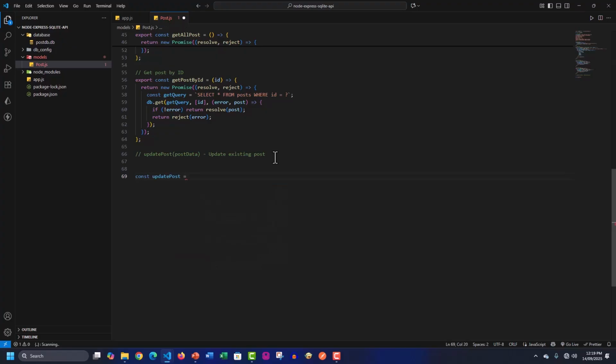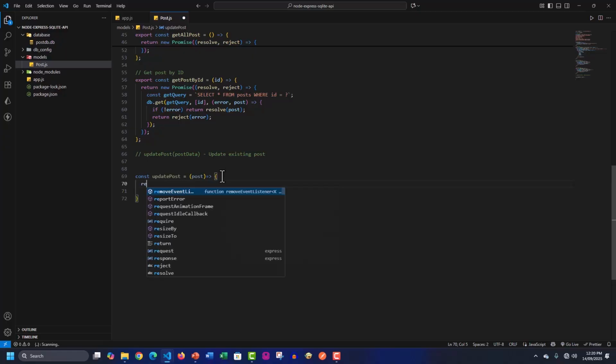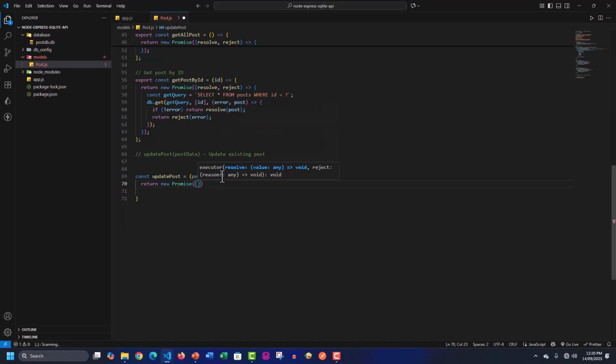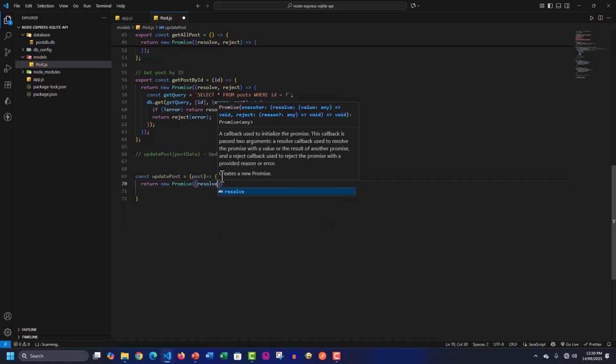It's going to be an arrow function. The update post is going to take the post that we want to update. Let's name it post. I'm going to return a new promise, which is going to give us a callback function with a resolve and reject.